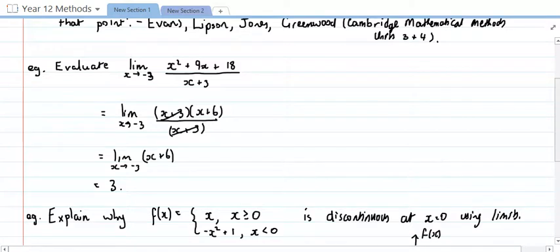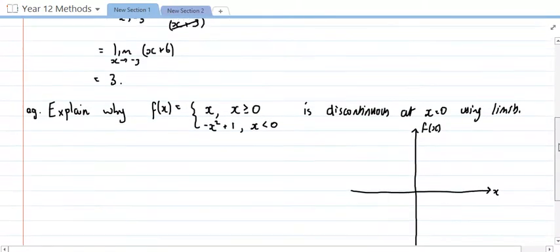So the textbook goes into all of these rules for limits. To be honest, I don't think they're really necessary to know. I think that a lot of them are quite intuitive. For example, if you are adding two functions together, then you can evaluate the limit of each one separately and just add them together. But you know, that kind of thing is a little bit unnecessary. And I think it would just be a waste of space in your head.